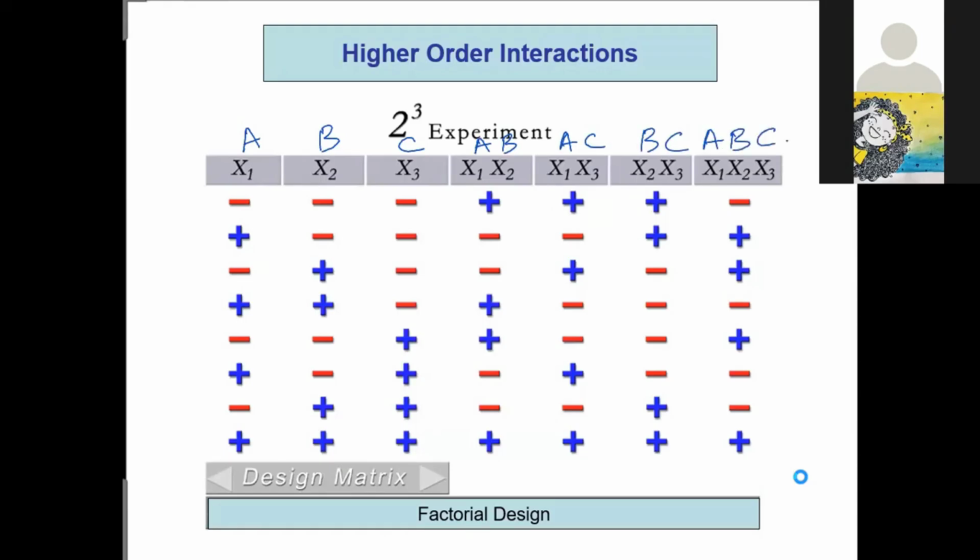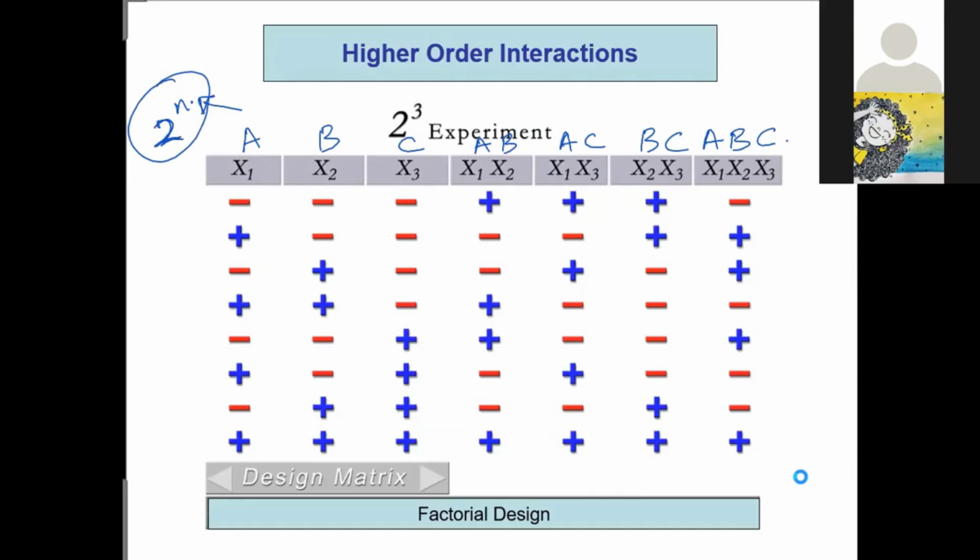So these are pluses and minuses. Now everybody should know how these pluses and minuses are. This is applicable only to 2 to the power n factorial. N means the number of factors, and 2 means the number of levels. So 2 levels, the high level and the lower level. That is the 2 levels that we are comparing.